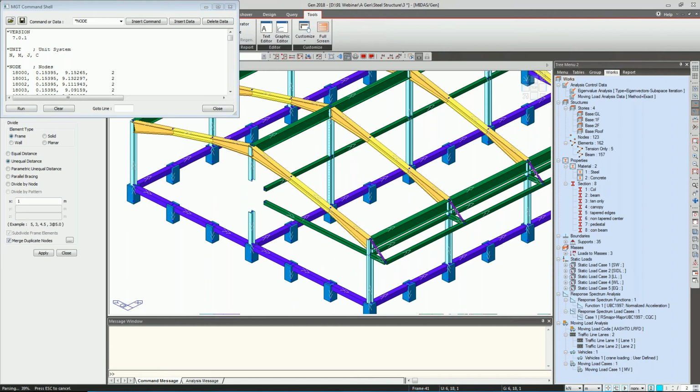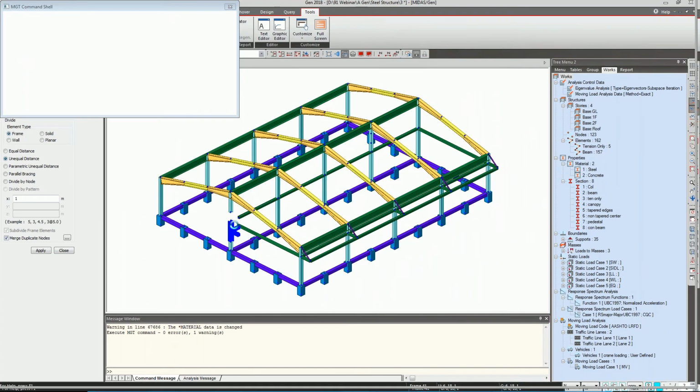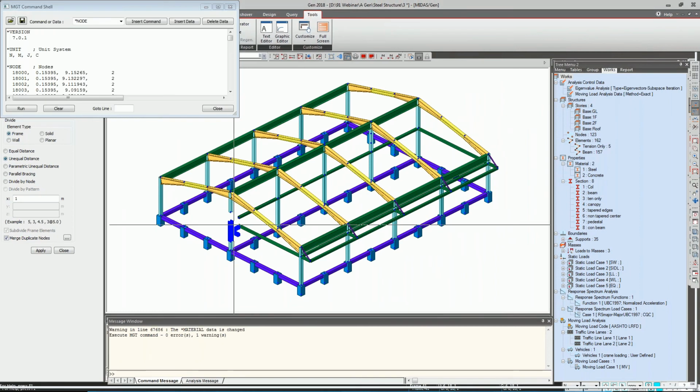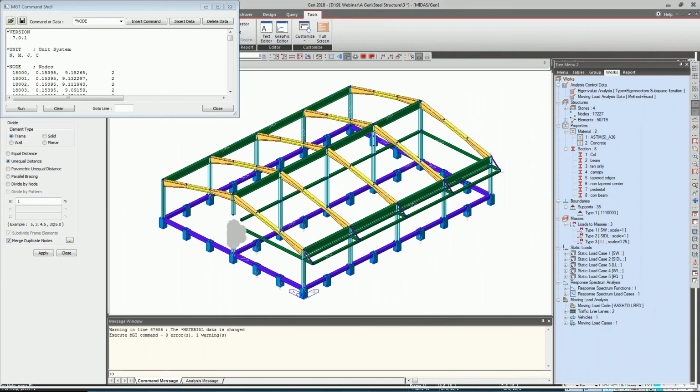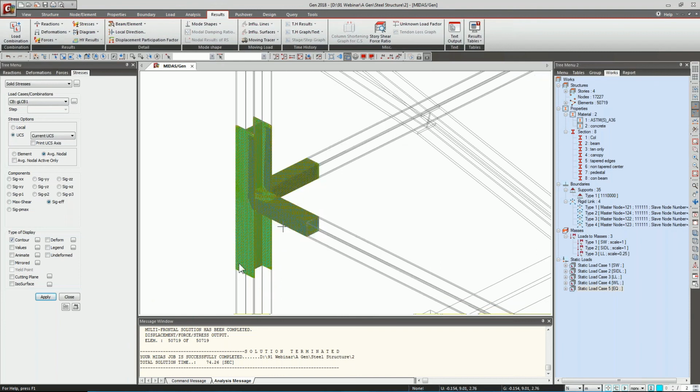As there are almost 16,000 nodes, and elements are also huge numbers, like 18,000, it's taking a little bit of time to import it right over here. Okay, this is a different model file, but basically this is how the solid elements get imported right over here. So as you can see over here, these are the solid stress results, which we can further check over here, the local stresses.